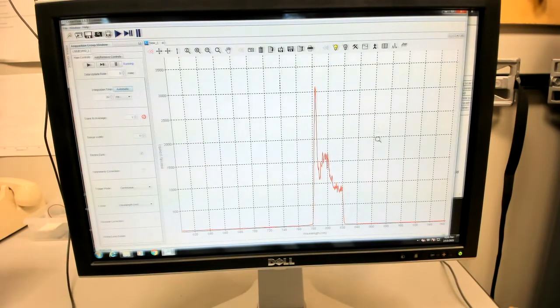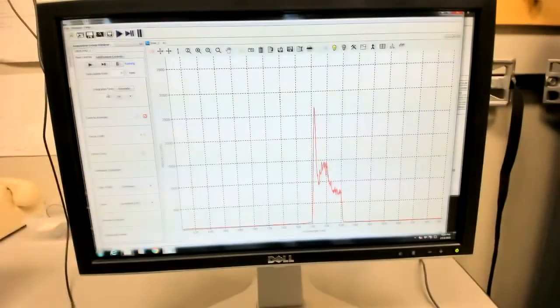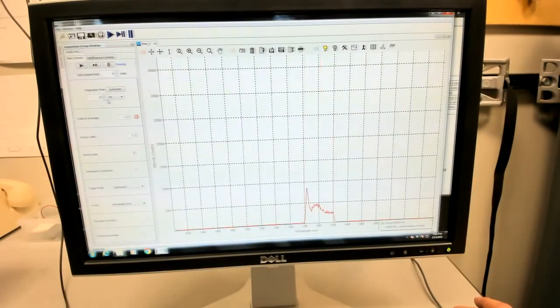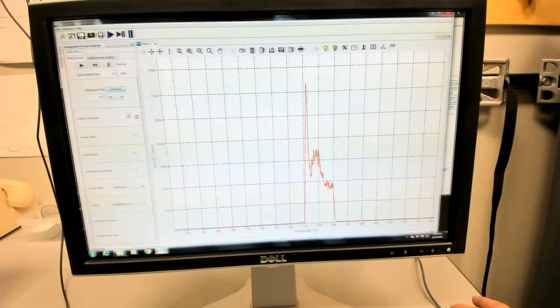Okay, well, now we're looking at the laser spectrum, and there are a couple of things I want to show you. First, while this is operating, you can change the integration time. Right now it's at 36 milliseconds. I can set it to automatic, which will try to find the best, or I can type in a number myself or adjust it with these arrows. So if I put in 10 milliseconds now, oops, that was 101. Well, you can see what happens, we overload. If I put in 10, there we are, very short. Okay, let's go back to about 37.